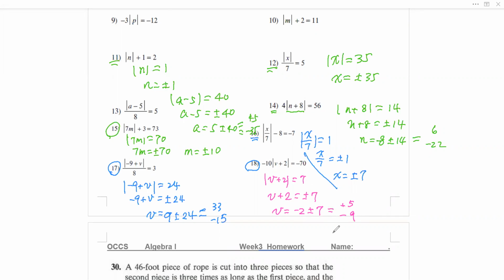So absolute value is relatively easy, right? We just consider the part inside as the unit itself first. So consider this part as the big variable first. And after that, you can see the absolute of something equals a positive number or 0, so you can get rid of the absolute and find the two solutions. Right? Anyone have questions? Did I make it clear?